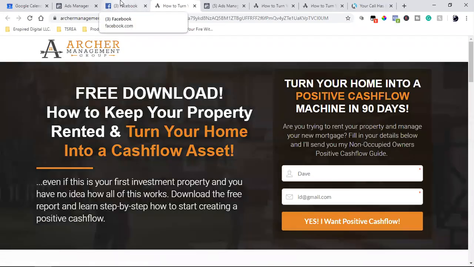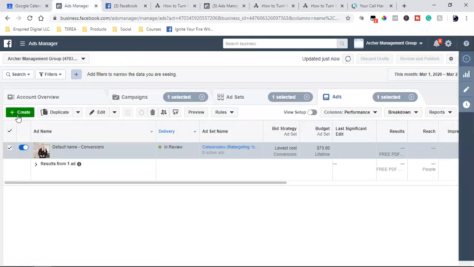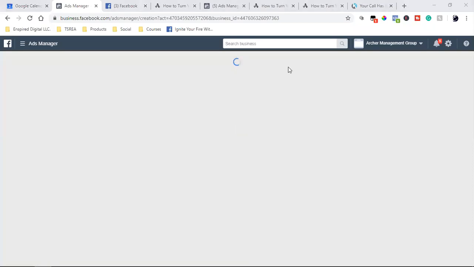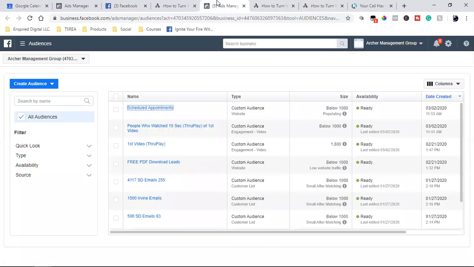We're telling Facebook, hey, man, don't just bring them here. That's not what we're paying you for. We're not looking for traffic. That's the traffic ad. So when you come over here, again, some people will say run the traffic first, so you can give Facebook enough data to see what this page is all about. But we're going straight into conversions. We ain't got no time to waste.